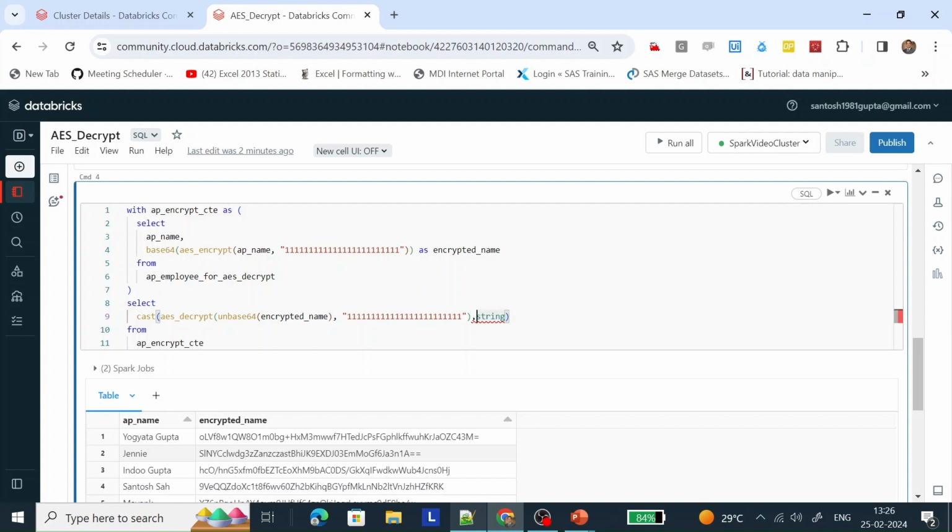Okay. Here the column comma should not be there as string, and let's give the name as decrypted name.